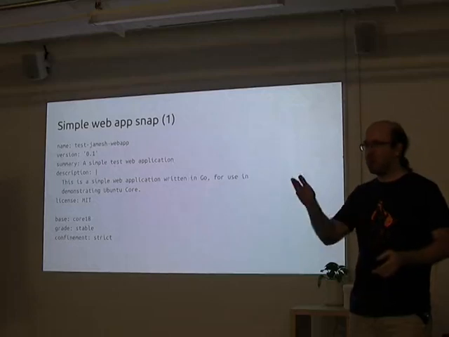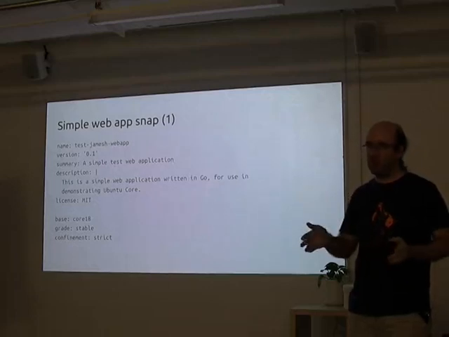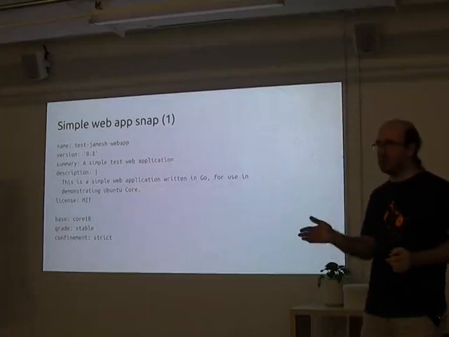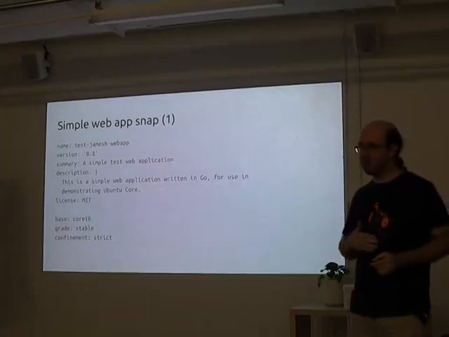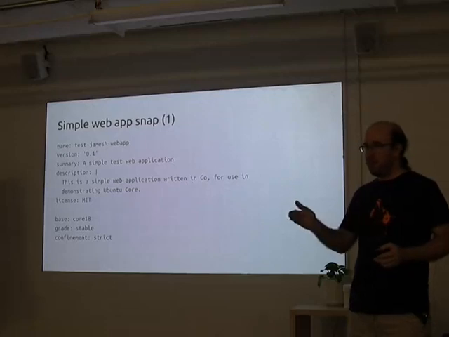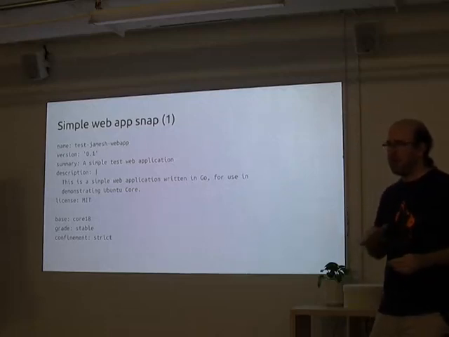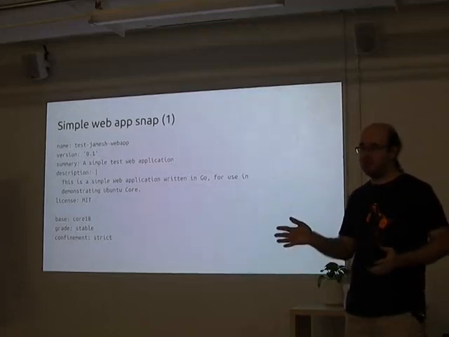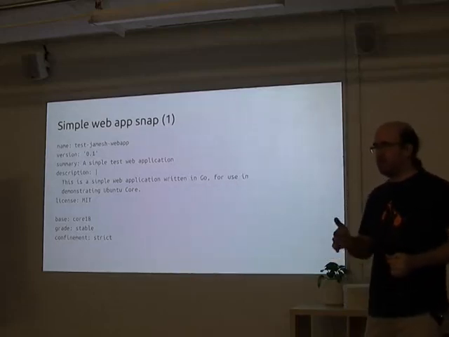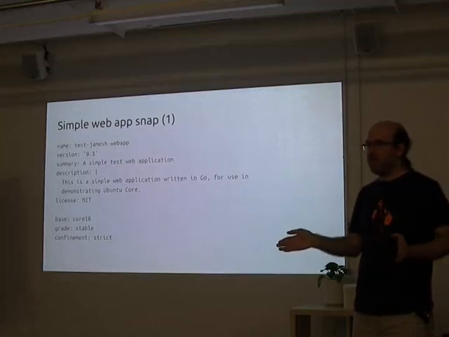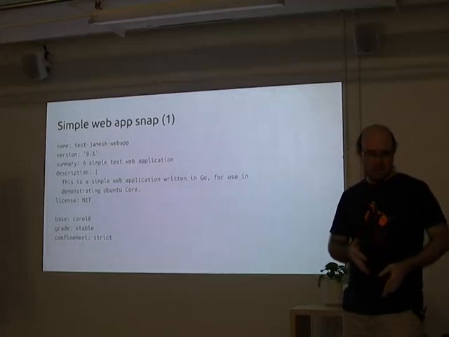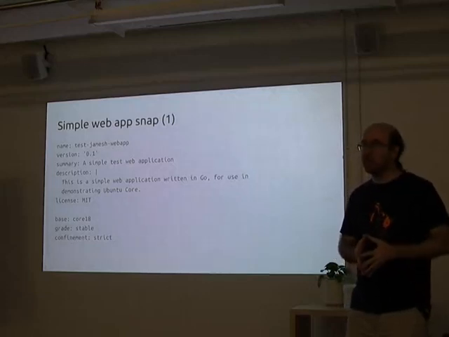Grade stable just says that this is something which can be published to the stable channel when we publish the package. And strict confinement, this just says that the application will be running under AppArmor confinement, so that it restricts what the application can do, so it won't interfere with the rest of the system.